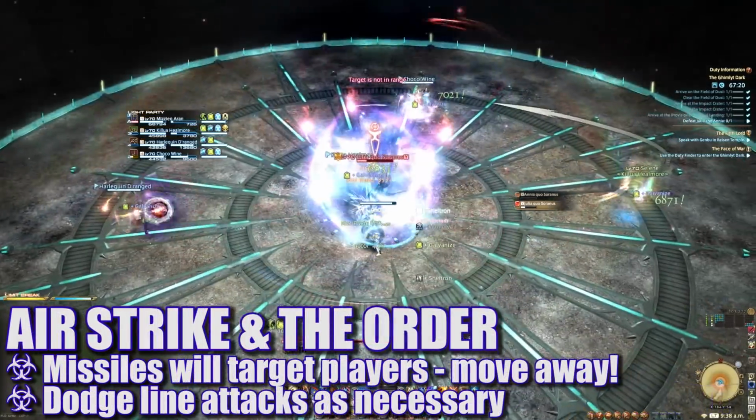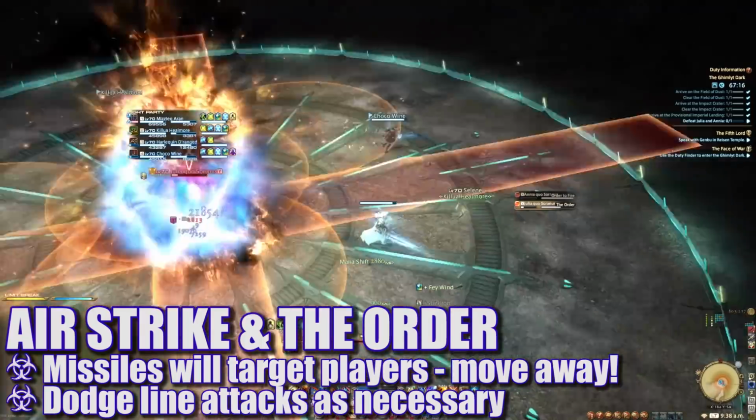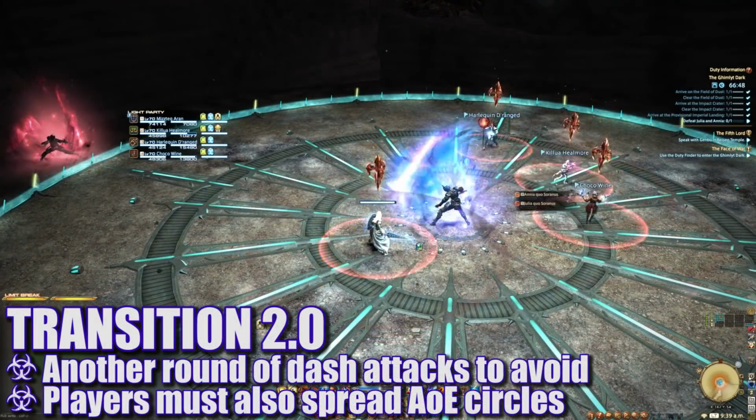Order to Fire will bring down 4 missiles on top of players. The order will also add another 4-column AoE attacks to the platform to avoid. Once Julia is brought to 1%, players will have to deal with another dash transition phase.